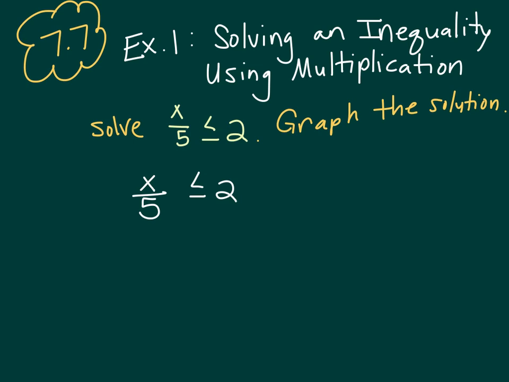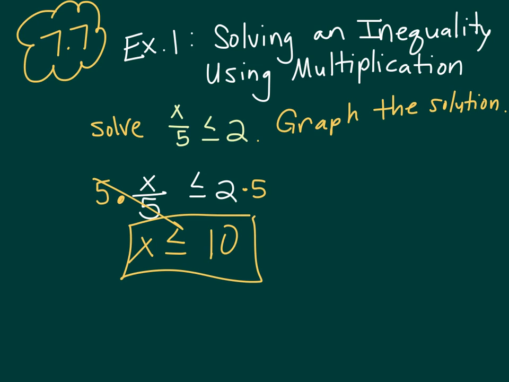But the other thing we can do in this case is just to remember that we multiply by 5 and that divide by 5, multiply by 5 cancels each other out. And then if we multiply by 5 on one side, then we've got to multiply by 5 on the other. And so over on the left side, that leaves us with just x. And on the right side, that leaves us with 10. And then we keep that inequality sign the same. So now our solution is x is less than or equal to 10.